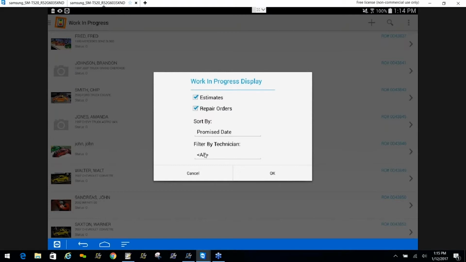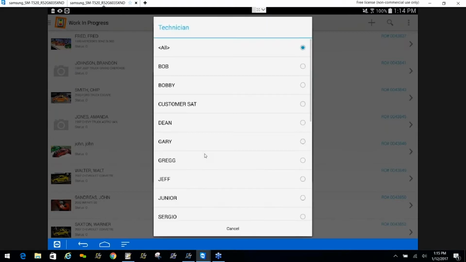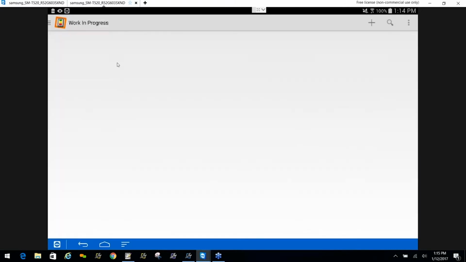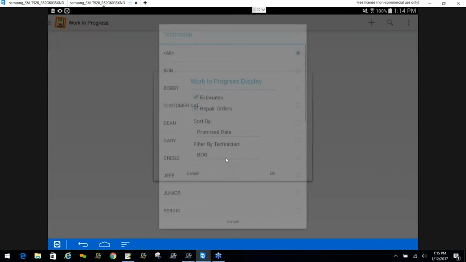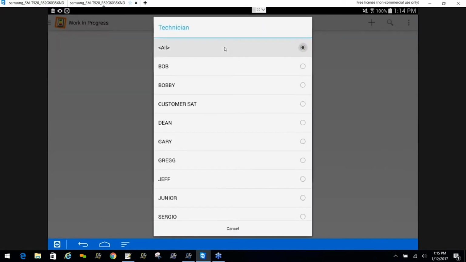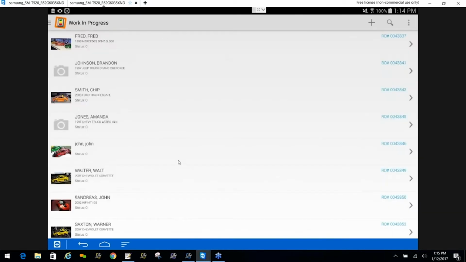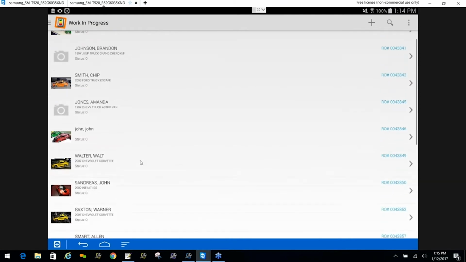The other thing that we can do here is filter it by technician. If your shop has specific technicians assigned to specific service advisors, maybe that's all you want to see. If you're a service advisor and Bob's your tech, you can select that, and when you hit OK, all this kicks in. As you can see, Bob has no work today. So you can set it up where just a certain tech sees his or her own work. Of course, the tablet's going to be assigned to them and everything of that sort. So anybody on this list can be assigned to. And that displays your list as it is.